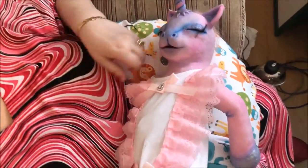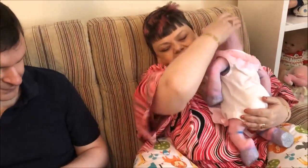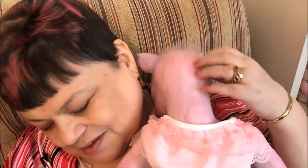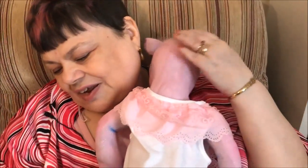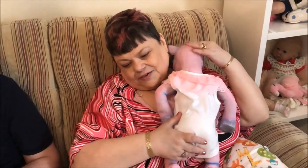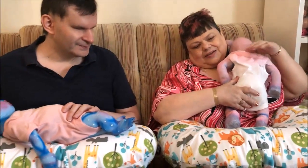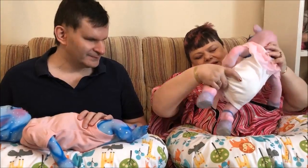Because this kaftan I'm wearing, the material is very fluid. I'm going to just pull up to my shoulder a minute so I can smooth her mane. There's her mane. Can you see? Oh, aren't you beautiful? I'm just going to smooth her mane because it does get fluffled and ruffled. There. And I don't like to put a comb through it because it's very fine. There you go, darling. Aren't you beautiful? I'll lie her down again.